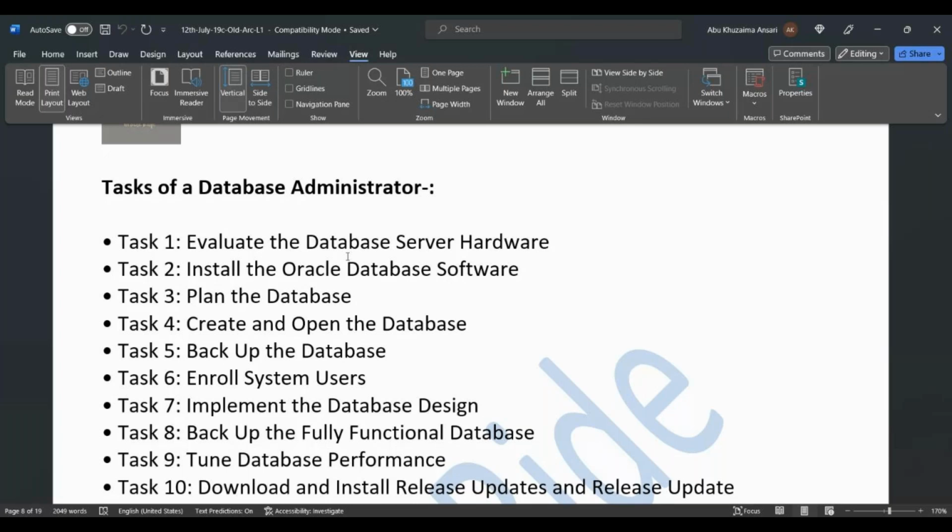And then the tasks of the database administrator. Task one is to evaluate the database server hardware. In that, what should you ask the client that is required for the database?